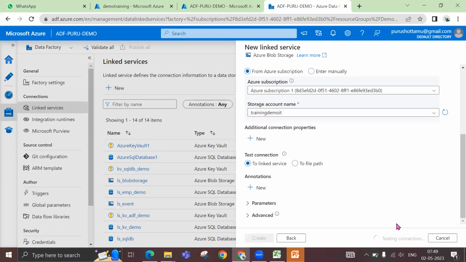It's always best practice to test the connection before we connect the link service to the blob storage, and just create it. Yeah, that's it.